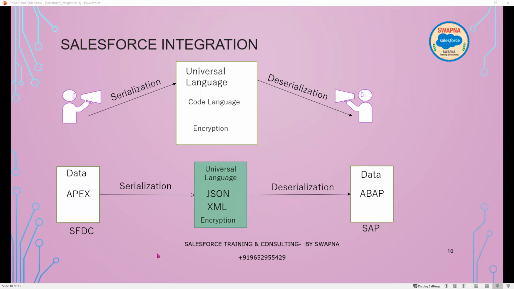Serialization is nothing but, whoever is sending the data, you are changing that language into an understandable format like JSON, like JSON.serialize. That means you are creating some kind of sequence which the system can understand. Serialization is where the system can understand. Deserialization is where the other system understands. Now here you are sending the data to the universal language, so you are doing the serialization so that this universal language can understand the data. Now from the universal language, if you are sending to anybody, you need to deserialize it as per their information, as per their language.